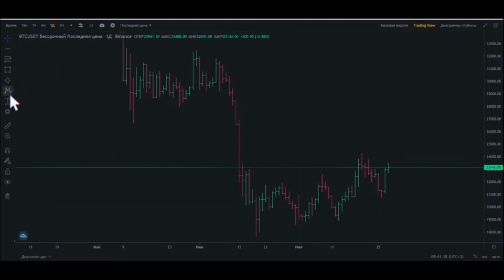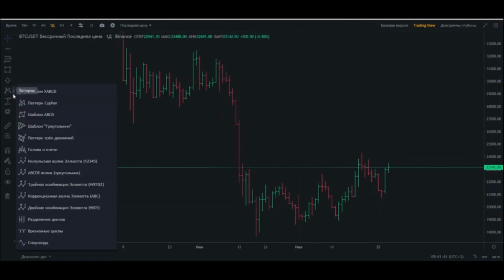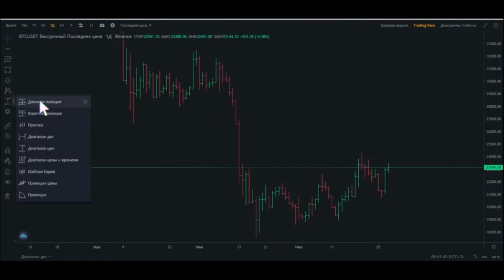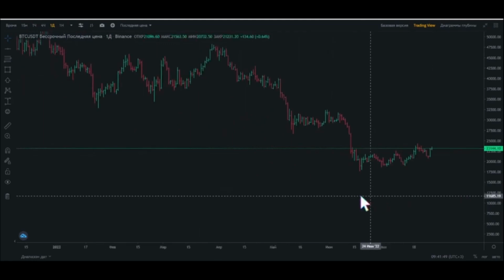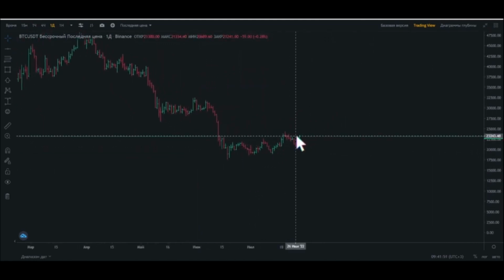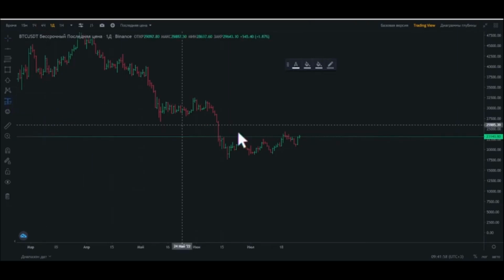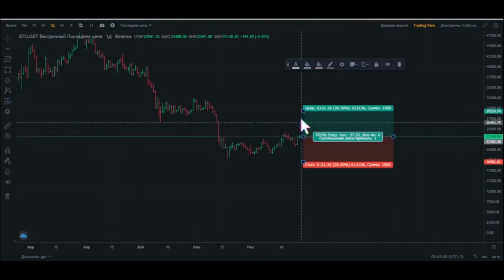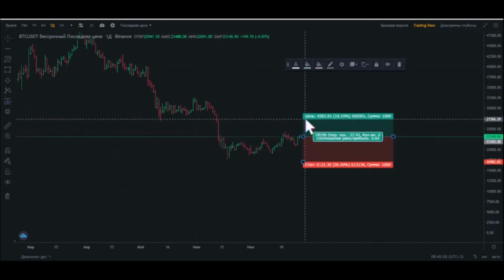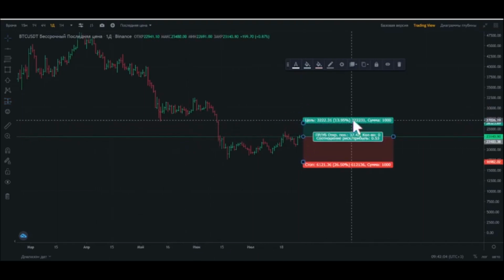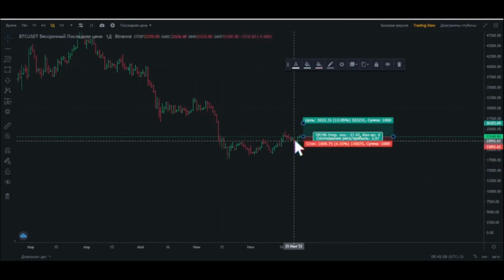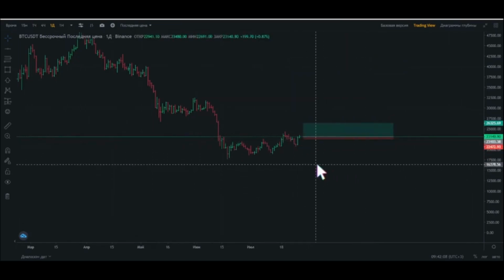Next, I'm also using a long position here, a short position here. That's when you trade futures. For example, you want to go long at this point, and you want to calculate stop loss and take profit. Take a long position. Put your entry point here. Your goal, for example, is to close under the resistance level of 13%. And the stop, put for example here, yes. And here will be your trade.